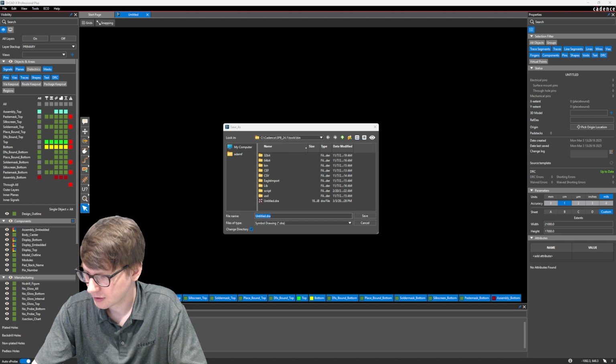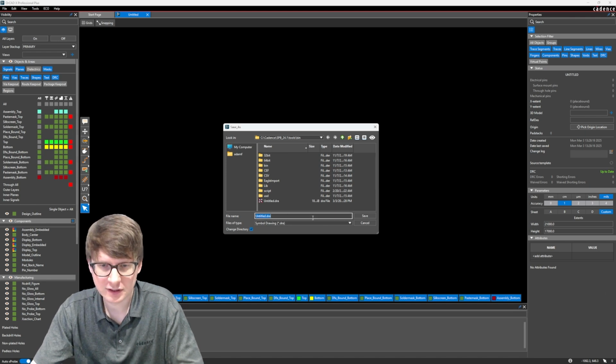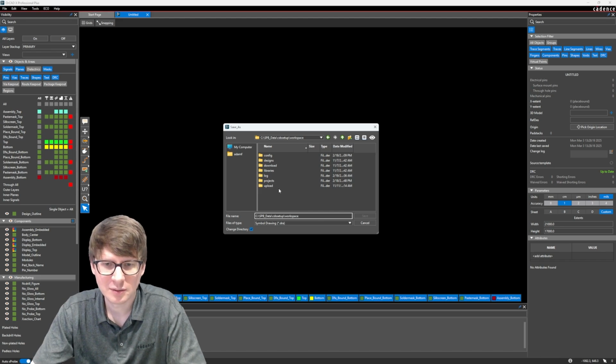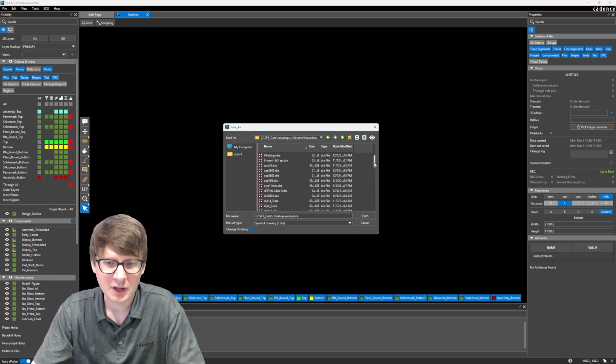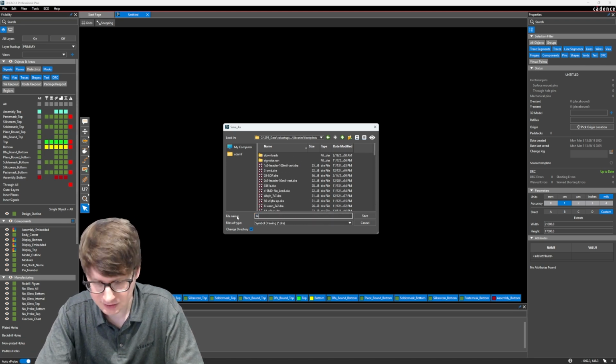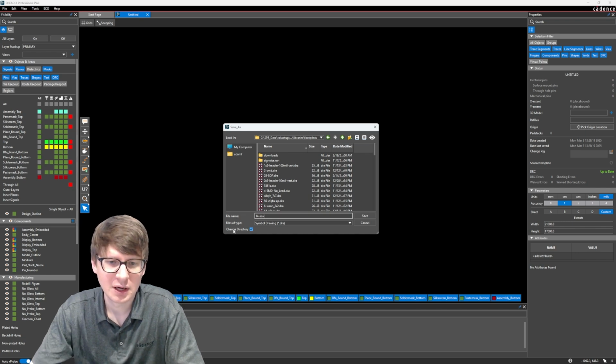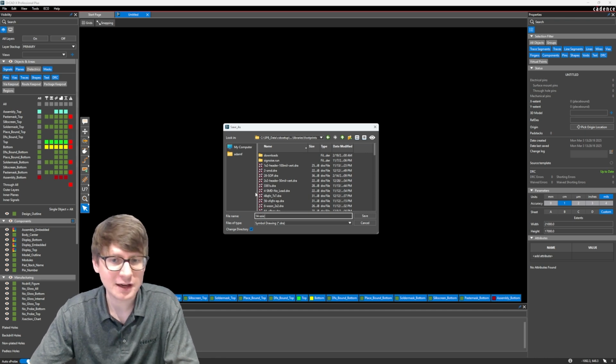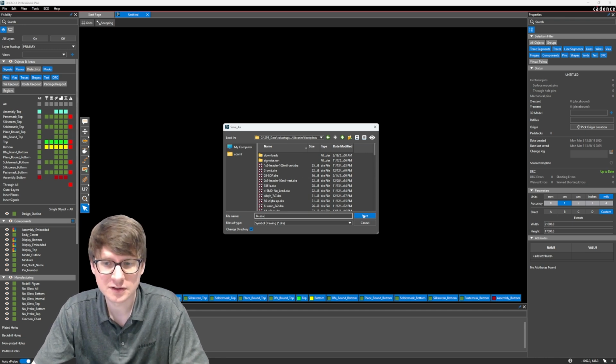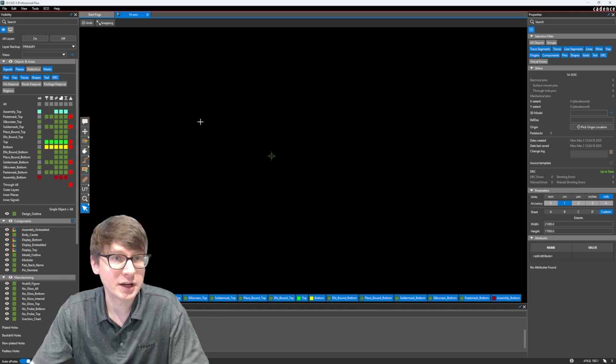workspace, CS setup, workspace. So I happen to know that it is in this location. Press enter, and we're going to go into my libraries, footprints. And here you can see that I already have a bunch of DRA footprints that I've created before. So what we want to call this is 14-SOIC. We want to change the directory so that this becomes our active directory, meaning that as we add things like pad stacks, they will all get placed into this directory. And just go ahead and click Save.